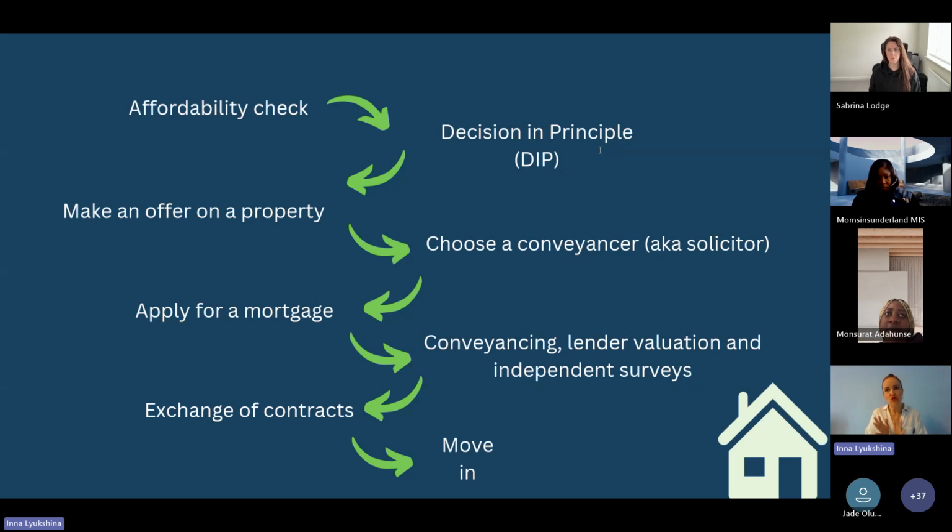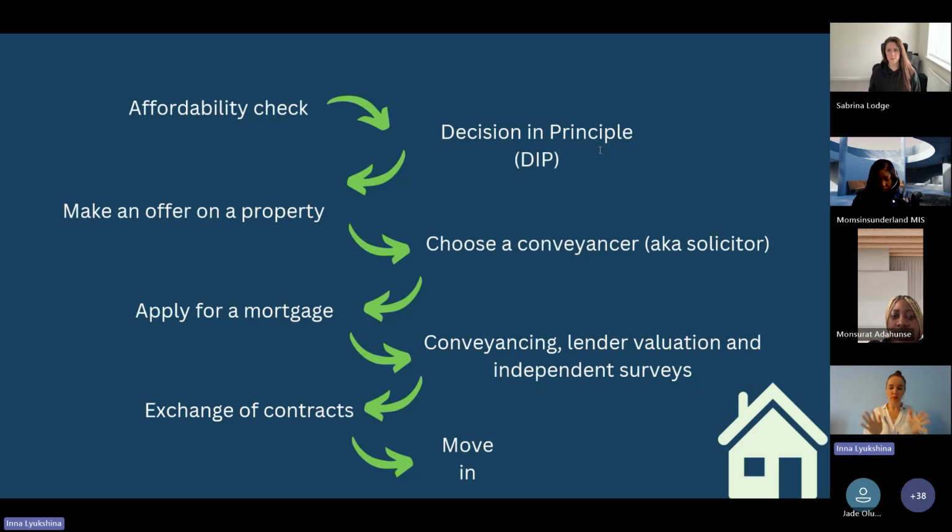So if you wanted to change anything, I always recommend, if you're not sure or if you've got last minute doubts about anything, about the property, the process, or whether you want to buy at all, it's better to do it before the exchange of contracts, because after that, like I said, you're bound by the terms and conditions of the mortgage offer. And then once the contracts are exchanged, the solicitor will suggest to you a completion date.